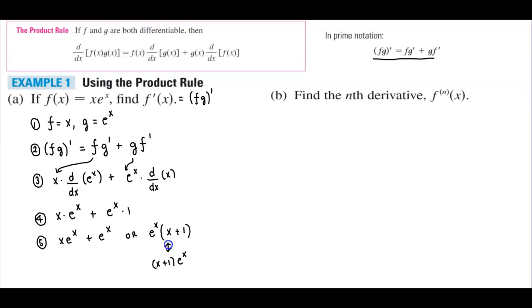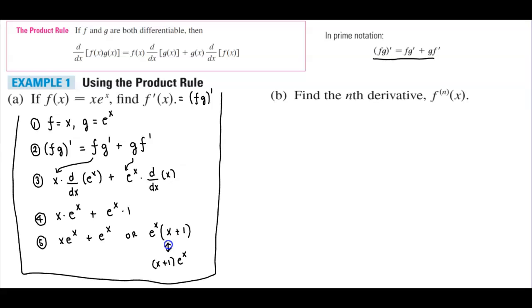So we need to explore this a little bit. By exploring it, what we're going to do is take a look at the second derivative. So what we want to find is the second derivative, so we're looking for f double prime of x. Okay, and we're using the function now, x plus 1 e to the x.